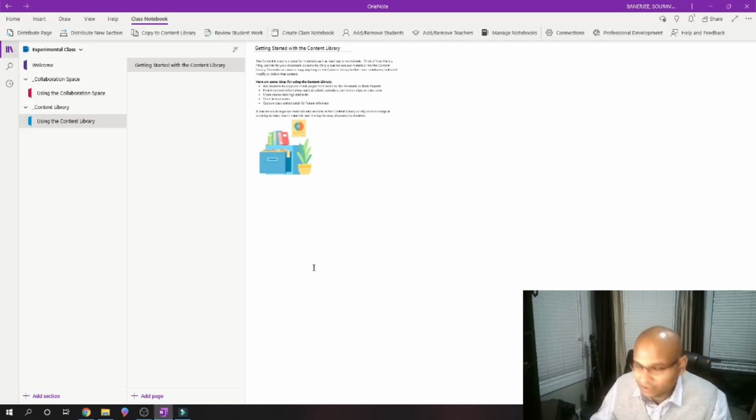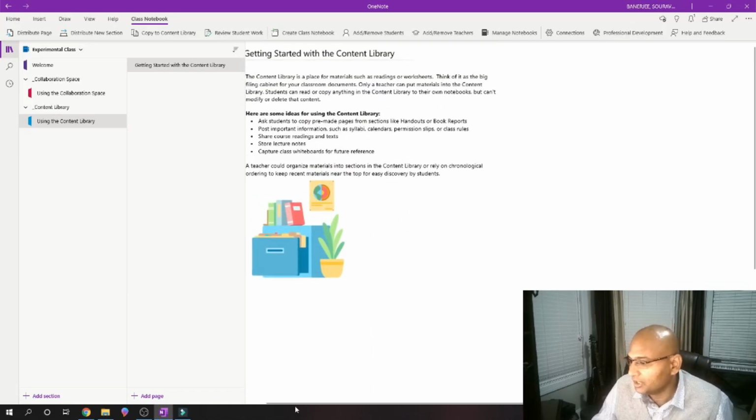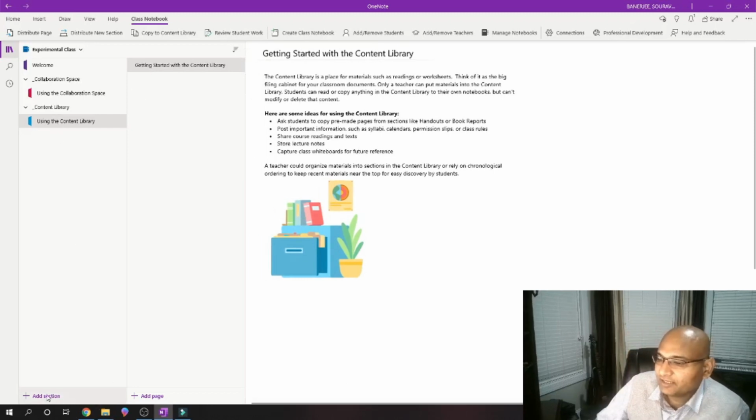As you can see, a lot of things are described, what features it has, what you can do. And these pages are nothing but the same way that we have created add section and add pages. You can keep on adding sections, like handouts. You can create your quizzes, you can create your assignments and things like that. You can add pages where students can go.